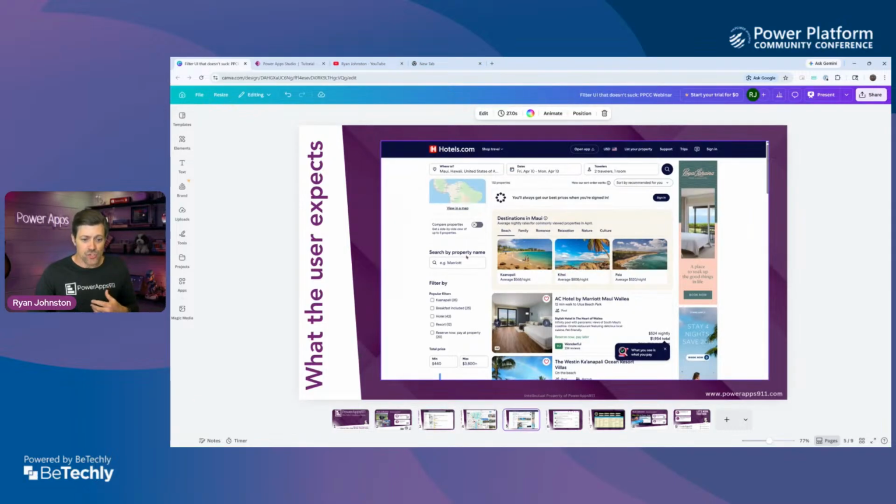This is especially true on hotels.com, right? There's a whole pricing bar and all sorts of stuff in there that you can add to the filters. So when you need more filters than you can fit across the top, a sidebar filter makes sense. The other reason that you would do that is when filtering is a prime use case of that particular screen.